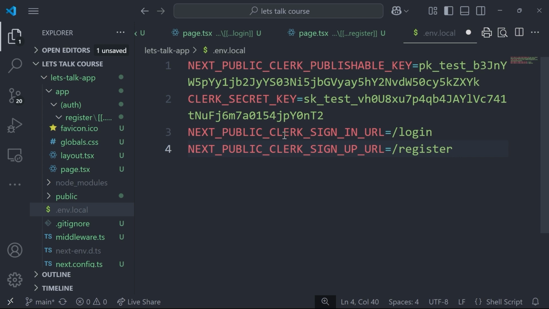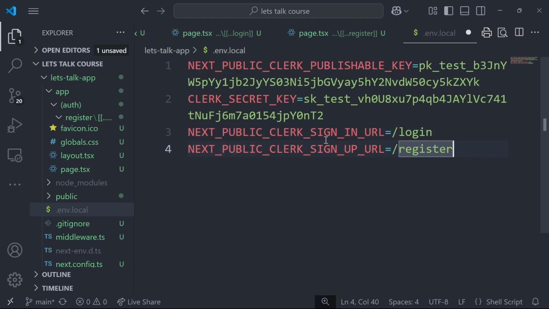This is NEXT_PUBLIC_CLERK_SIGN_IN_URL. This is telling Clerk about your sign-in URL, which is on /login, and this is telling Clerk about your sign-up URL.